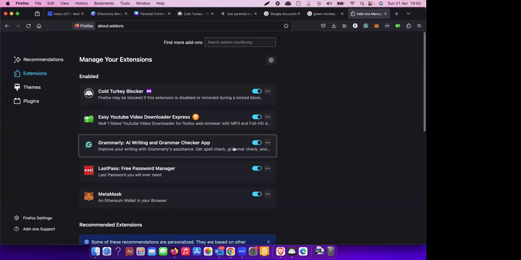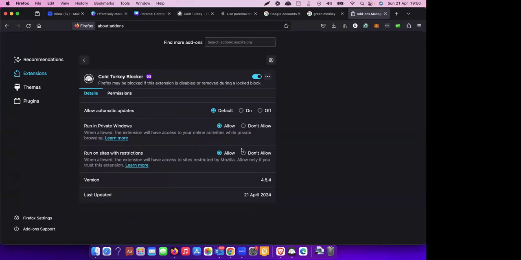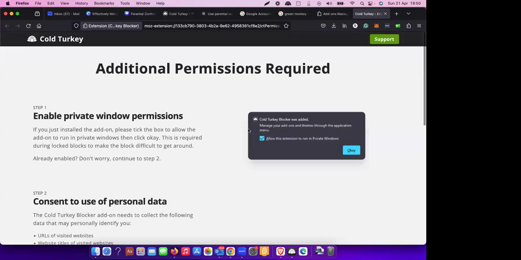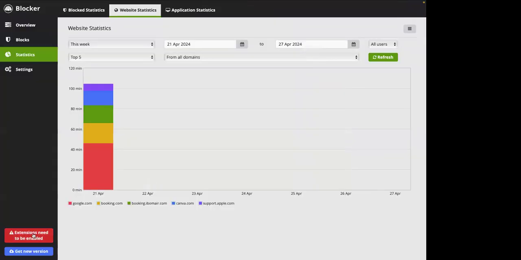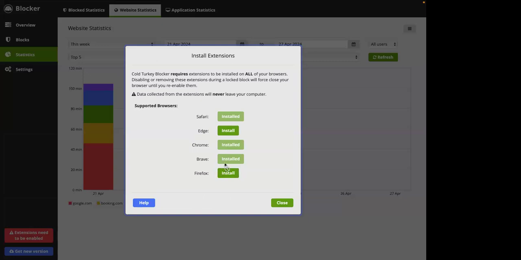But once that is done, let me come here, for example. As soon as I did it, it's already telling me that something is wrong. If I go back to Cold Turkey, it should actually let me know that Firefox has gone off. See, my Firefox was installed before, but now it has told me that something has gone wrong. So it will notify you that something has been tampered with. That's the whole idea of having this dashboard here.